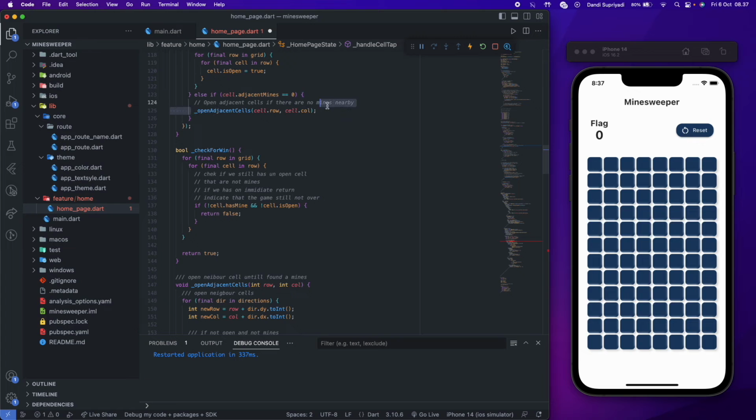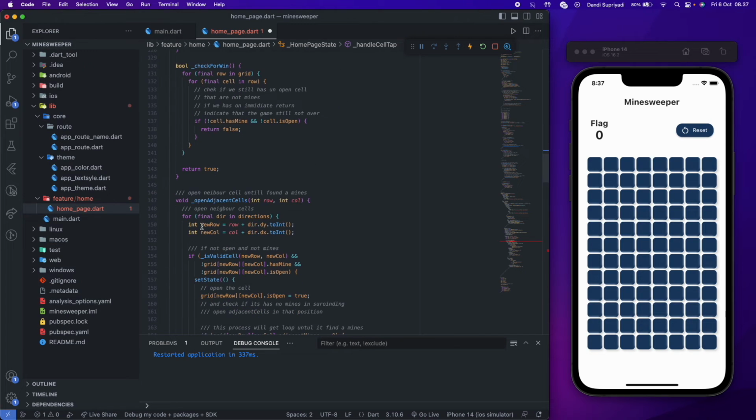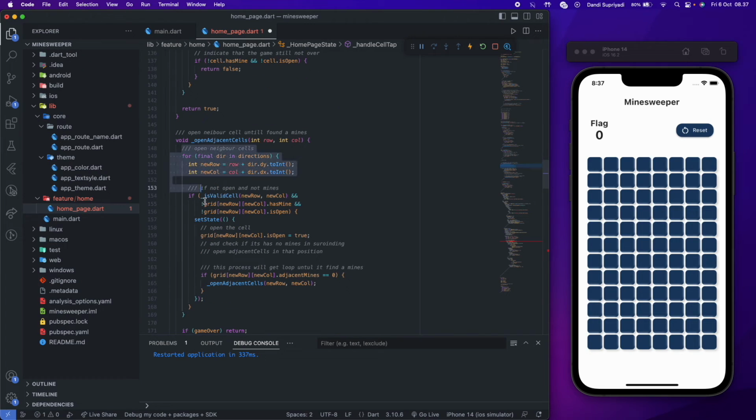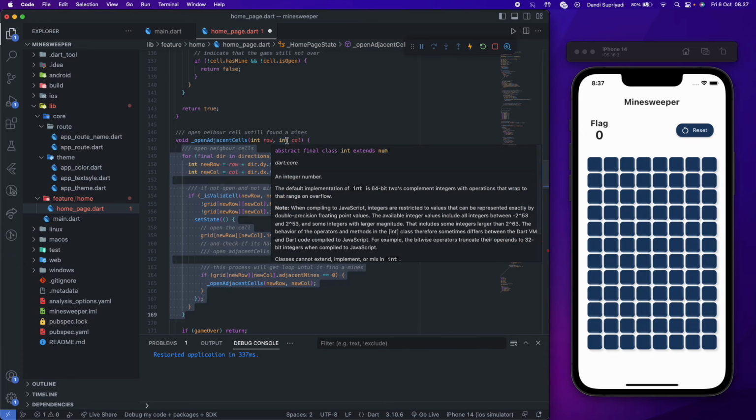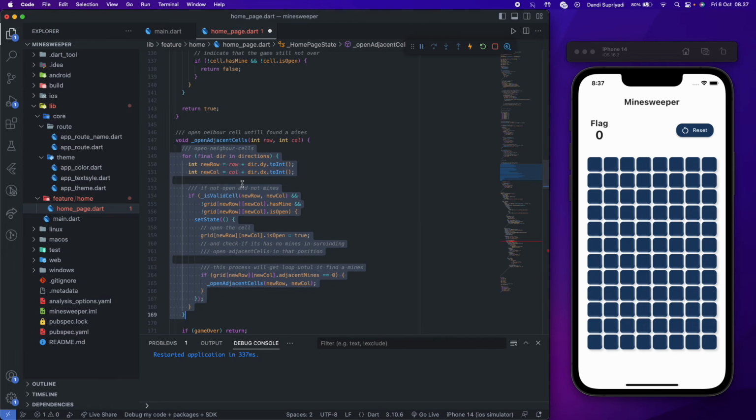This function opens the neighbors. Basically, if the cell has no mines, then it will open all its neighbors to search for the mines nearby.